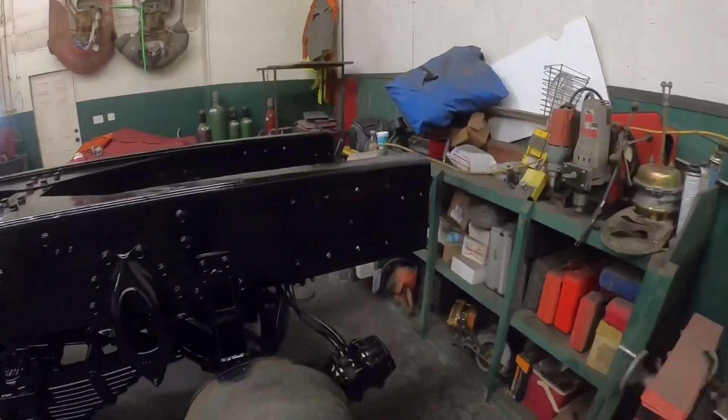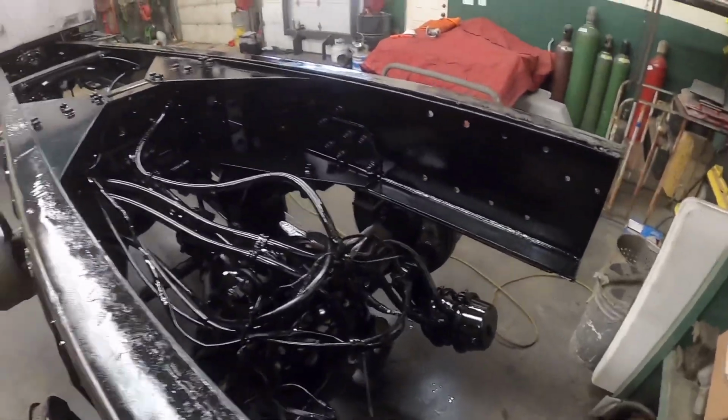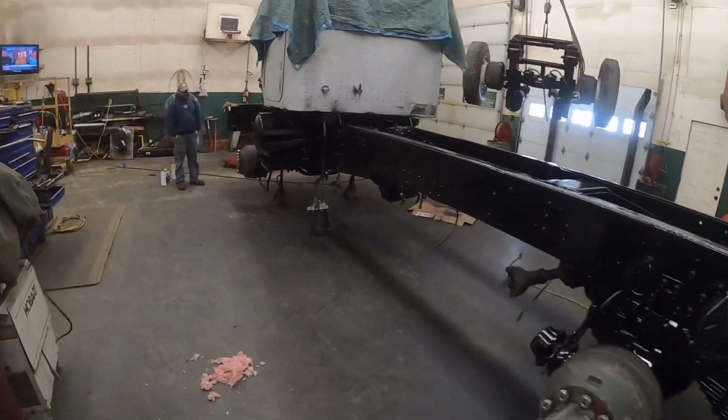Anyways, we're gonna fire up the old paint pistol again and go at it one more time. I'm thinking two coats is probably gonna be pretty good on this.